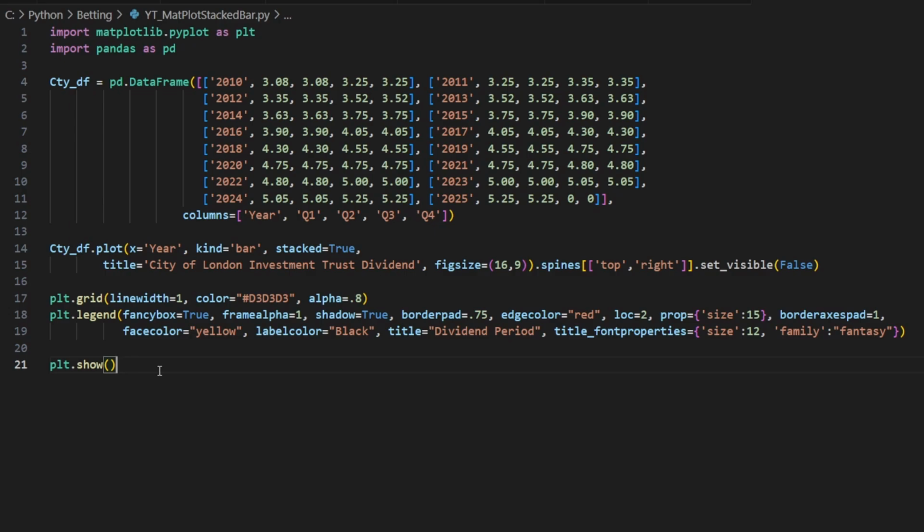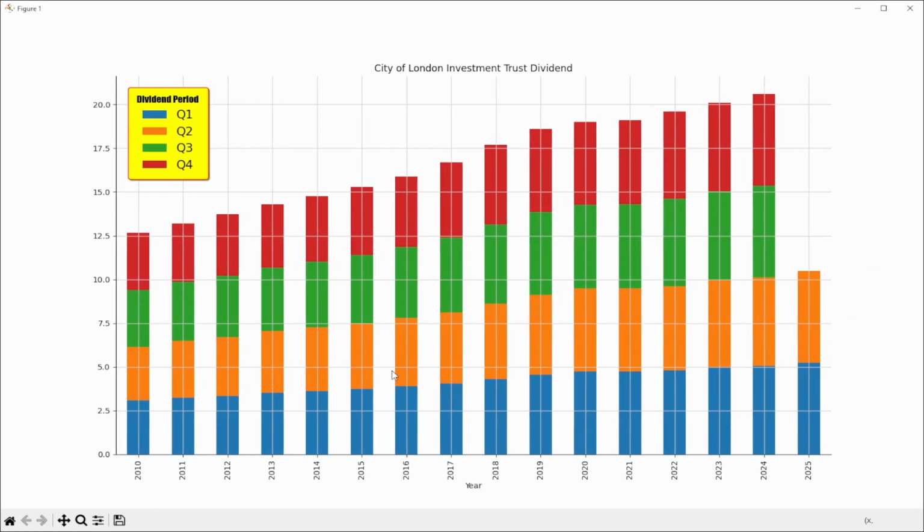I'd like to do a few more graphs, production type quality graphs. And this one to me doesn't feel in that kind of realm. It wouldn't be good enough for television, I don't think. But there you go. You can see if you have invested in City of London Investment Trust, your dividend is growing quite nicely. So if you bought it in 2010, you probably got a nice yield from the recent dividend.